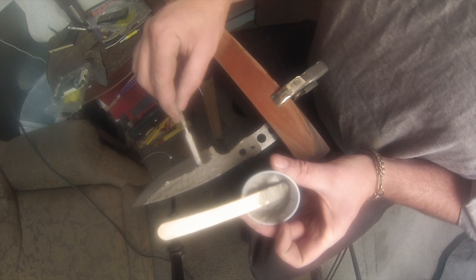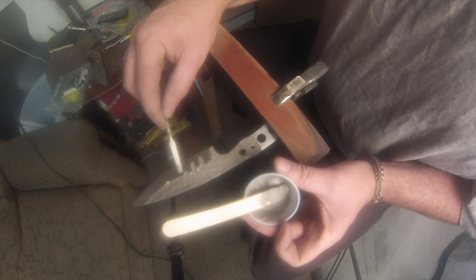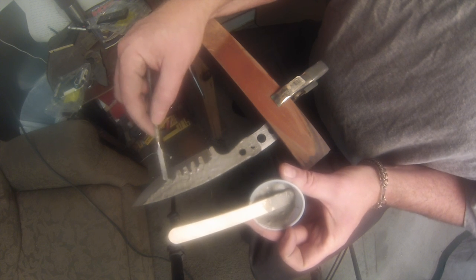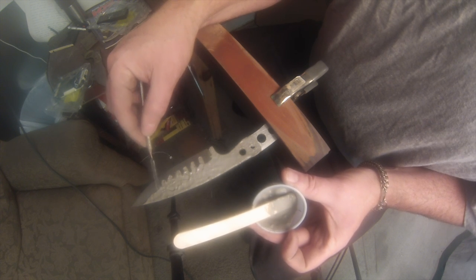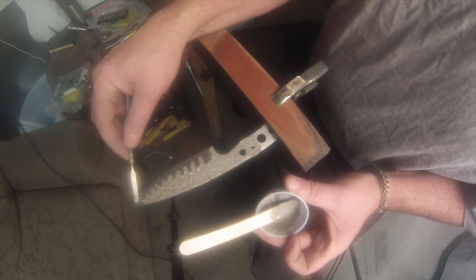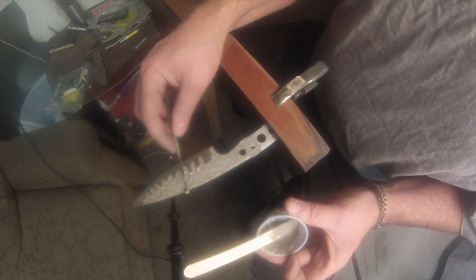There's a little tool I got from my brother-in-law who's a dentist. It's like a little spatula and I love it. I've almost broken through it, so I need to get another one from him. The clay keeps the spine soft, so when you quench the steel, the steel that's exposed with no clay hardens quick, and the steel that has the clay does not harden, so you get a soft spine and a hardened edge, which increases flexibility. It allows the spine to flex. If you had a soft edge, obviously it wouldn't sharpen, it wouldn't hold an edge very well, so you don't want to do that. So that's what we're doing here.